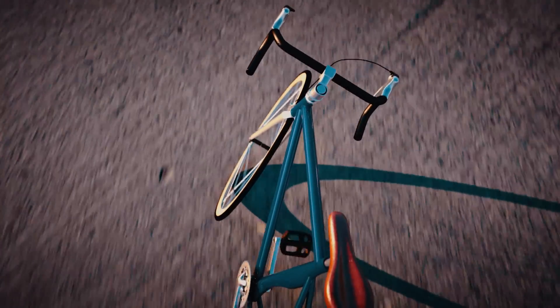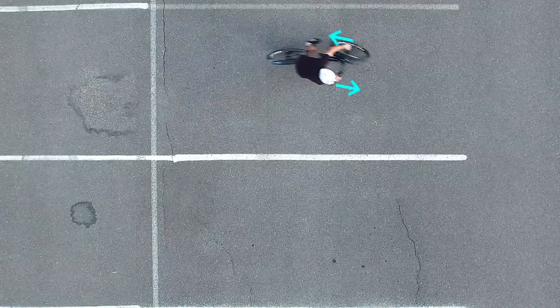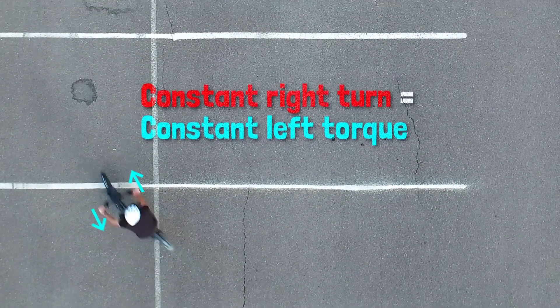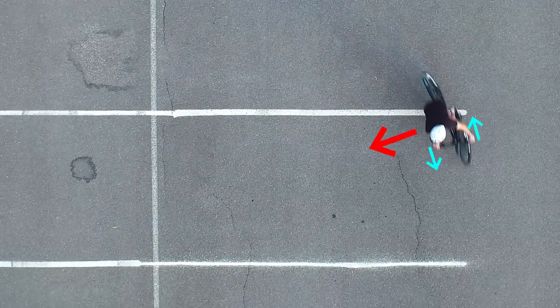Most bikes and motorcycles have a tendency to automatically stabilize and straighten out on their own. This happens because a right-leaning bike automatically steers itself even farther to the right to get the wheels back underneath its center of mass, so you'll actually need to apply a slight torque to the left to keep the wheels from turning too far to the right. Yes, it's counter-intuitive. To turn right on a bike, you turn left, then keep trying to turn left while leaning and turning right. Bikes are weird.